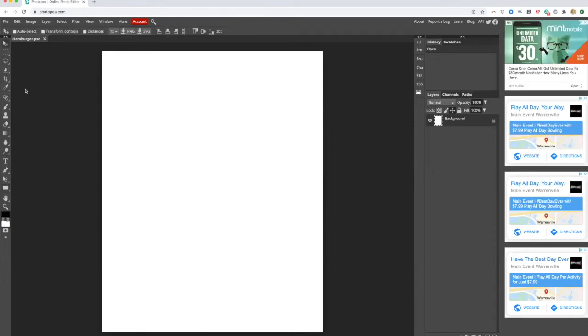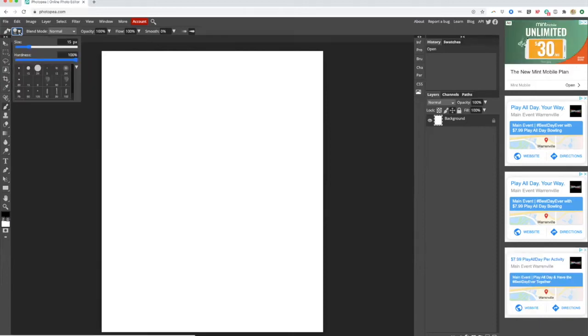So now we're going to make a hamburger. We're going to start with the paintbrush, so just click on the paintbrush. It defaults to a circle. In Photoshop and in Photopea, there are different shapes of a paintbrush on here, but we are going to just work with the circles today. So if you go up here where I clicked, you can change the size as big as you want it, and it will show you how big your brush is with the mouse cursor.